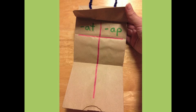Again, it's simple, doesn't involve a whole lot of steps. They're cheap and they're very fun to make. So hopefully this will be something you can use in your class just to either reinforce an activity or to spruce up your lesson a little bit.